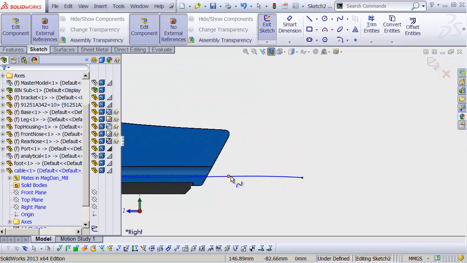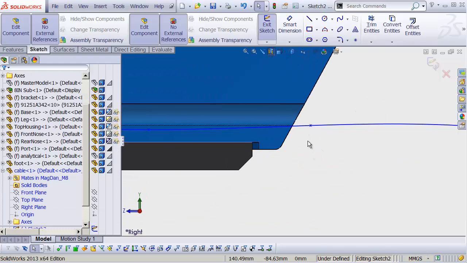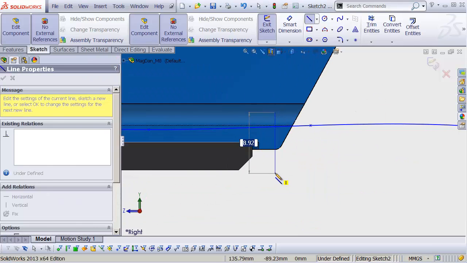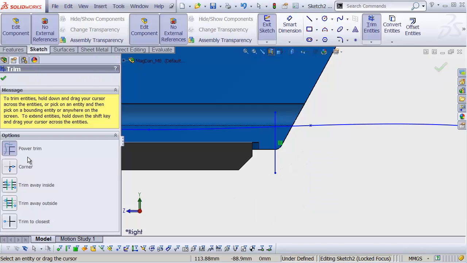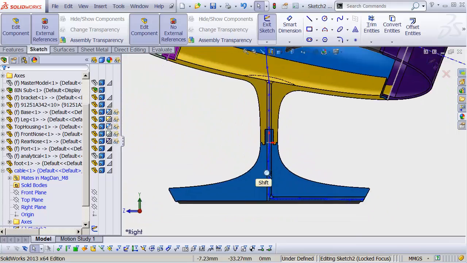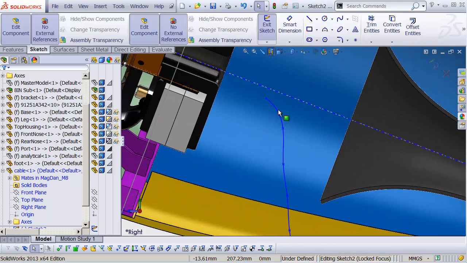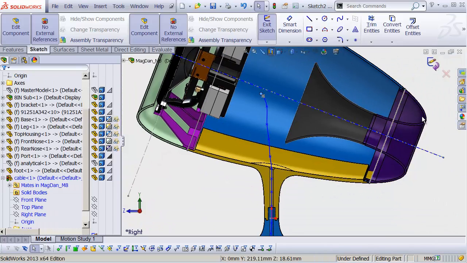Looks good. And then this last bit here, actually, I'm going to trim this back. Sometimes you might want to trim something back. I just draw a quick line and then run my trim tool. And then under the power trim option, I can just drag across the parts I want to delete to get rid of all that extra stuff in one clean step. And that way my cable only comes to here, and then we can bring it back out in three-dimensional space. I'll show you what I mean in a minute. So this is the first part. That looks pretty good. Let's exit this.